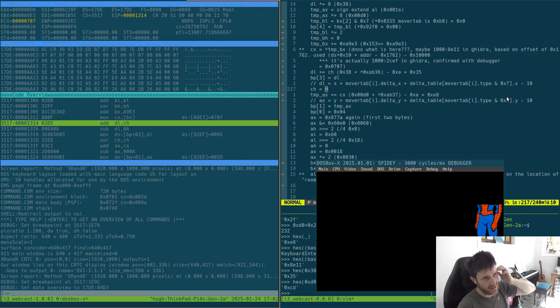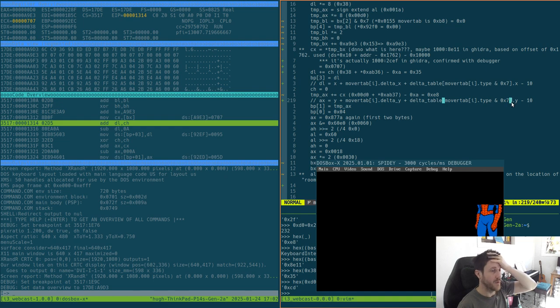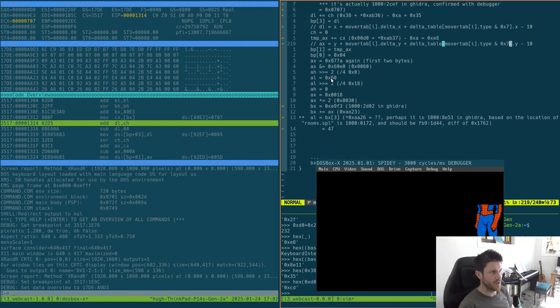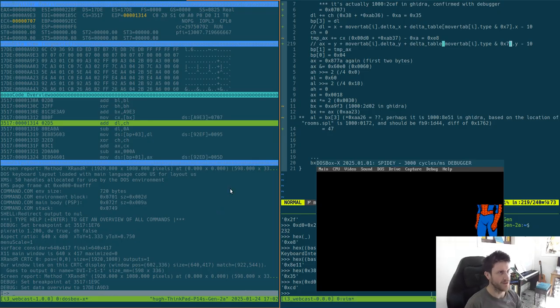So I think that's in essence what that has generated. So then we can continue on, and this is where we might start to break new ground. So we store that DL, and then we in essence do the same thing for the AX.